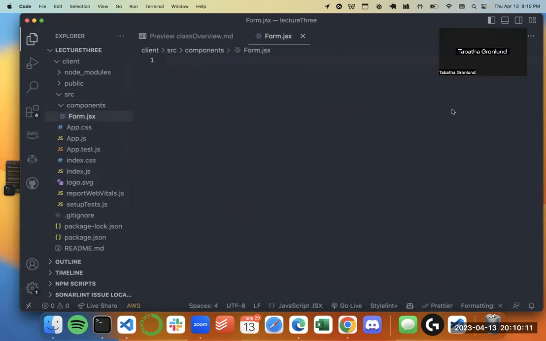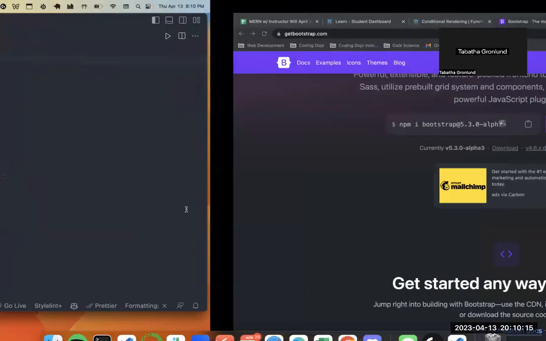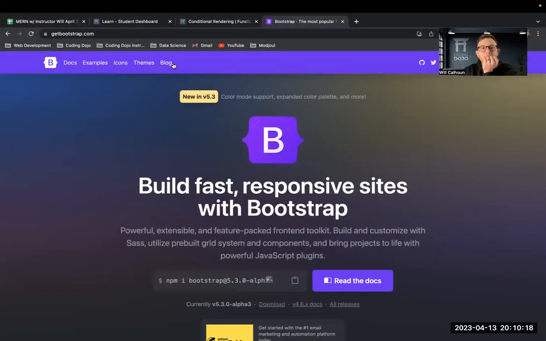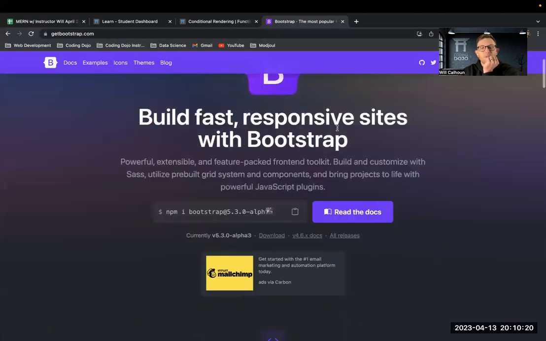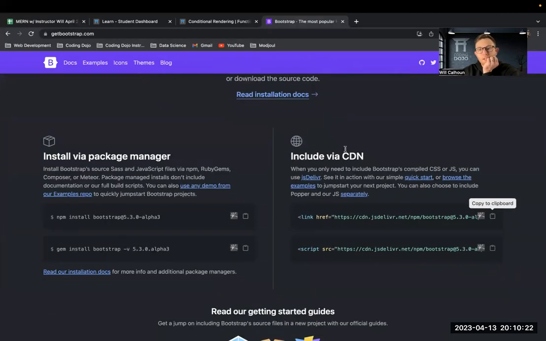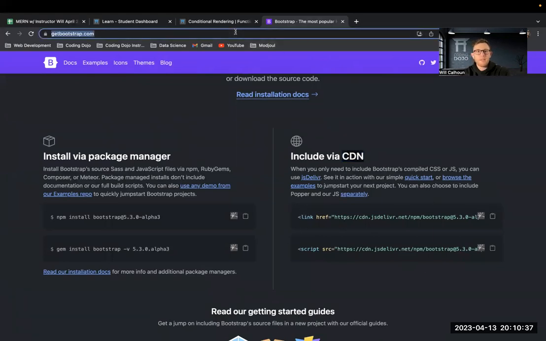Sorry, that Bootstrap that you put into HTML, what did you copy to get that in there? Just right here. If you go to getbootstrap.com, you just Google Bootstrap. You go to this include via CDN, and I just grabbed this first one. This top one is our CSS. This bottom one is if you want actual JavaScript functionality. I don't do anything with that, but you could add the script in as well. But it's just this link right here. This is from Get Bootstrap. I'll put that in the chat for you.